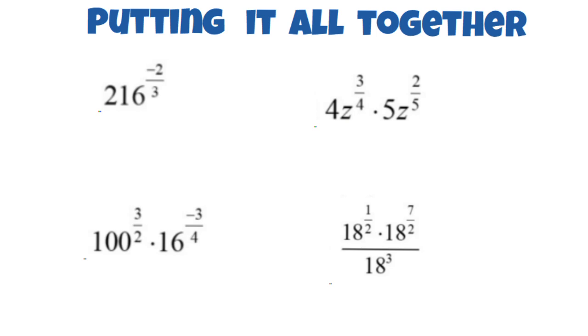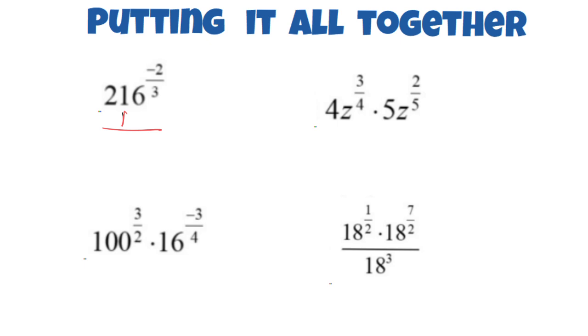All right, let's take a look at some a little bit more challenging ones and tying all these different rules in together. So if you look at this one, remember that the 3 is the root. So I'm going to have to cube root a 216. The 2, I'm going to square that answer. And then the negative means it's in the wrong spot. So it's going to have to bump. Right now it's not a fraction, but I would assume it's over 1. So it would have to bump to the denominator. So I'm going to end up with a 1 over the cube root of 216.